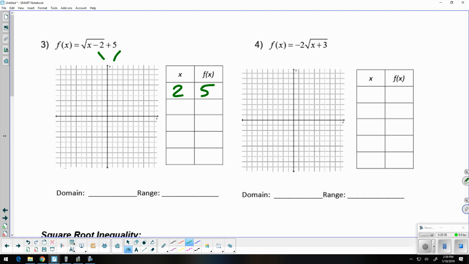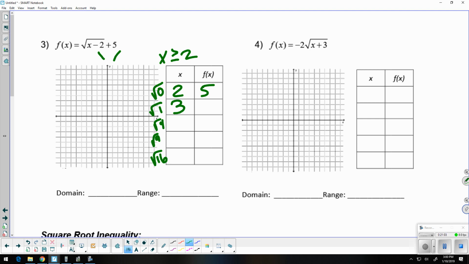Okay, so now I have to choose x's greater than or equal to 2. And again, if you want to, you could stick to the whole approach that we did before. If I plug in 2, that will give me the square root of 0. Now I want the square root of 1, square root of 4, square root of 9, square root of 16. So how do I make this into the square root of 1? Again, the number has to be bigger than 2, so 3 minus 2 will give me square root 1.